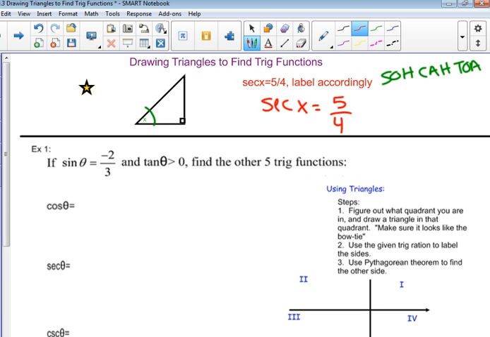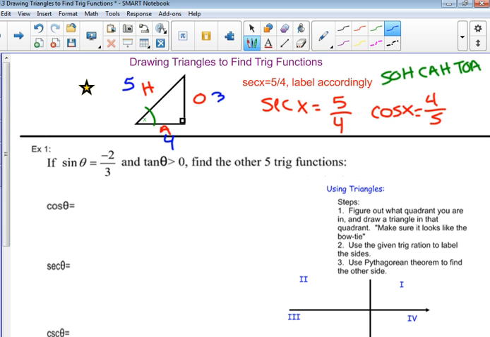Okay, good. All right. So which one would this one be? Okay, this would be your... and this would be... okay, good. And then you can set a cosine, the opposite. Good. So you would have cosine would be 4/5. Very nice. So when you label your picture, where's the 4 going? 5. Okay, good. Nice, Brandon. It is a 3/4/5 triangle. Very nice. You can put that 3 in there, too.